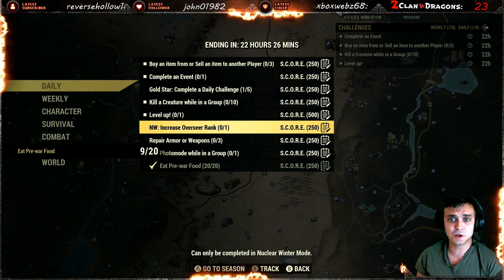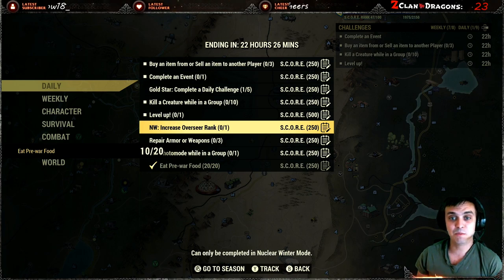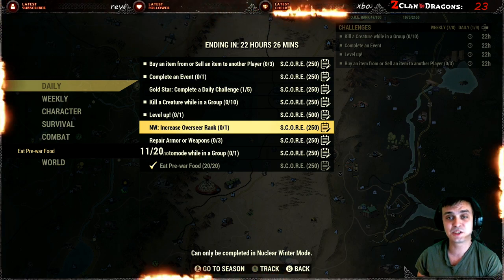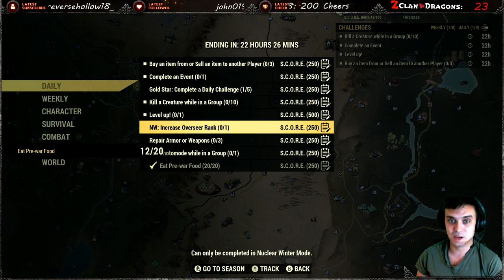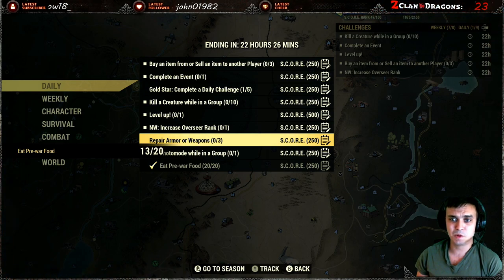Nuclear winter, increase overseer rank. For me, that's chaos, because I'm 80 something. What you can do is create a secondary character, start from rank 0 and get him ranked up, and no problem. You don't need a lot of XP to get that first rank. So am I gonna do it? I'm not sure. I'm gonna do it with my mule. My mule is rank 0.